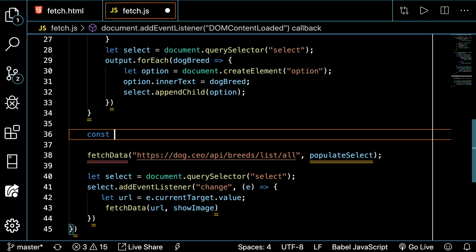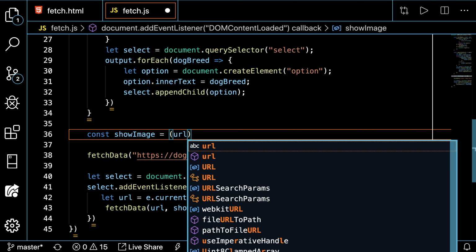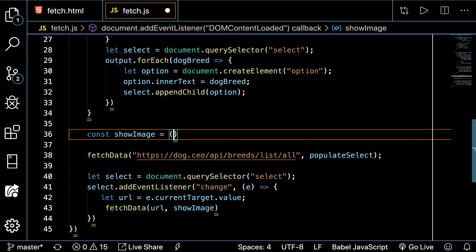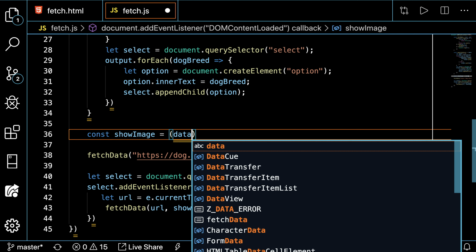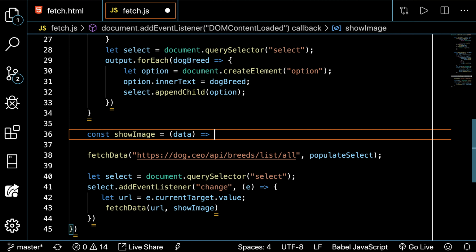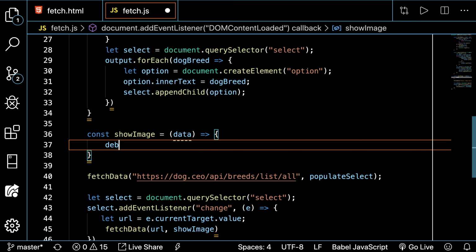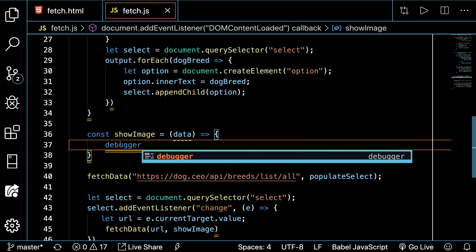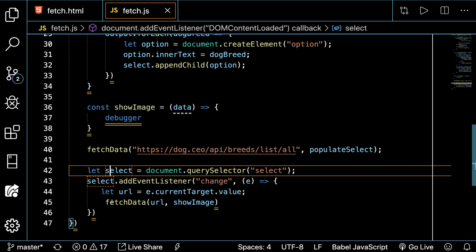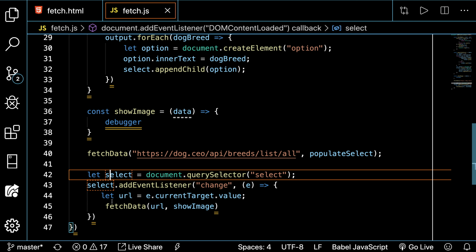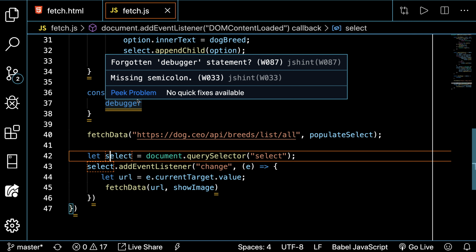I'll say const show image. This is also going to take in a URL, because that's hopefully what we're going to get, or I'll just say data, and we'll figure out exactly what we're getting. Put debugger in here, and let's go ahead and try this so we can see what we've got when we hit show image.